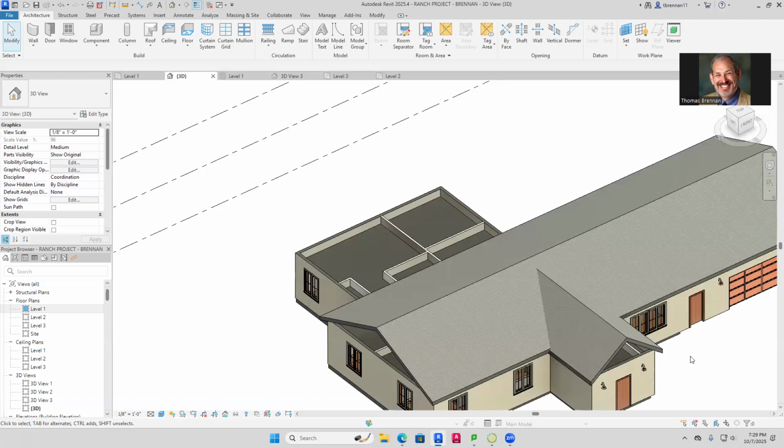You'd have to edit. If you go to your top view where you see your roofs, is that level 2 or level 3 of your roofs? I don't see your roofs in this view. So go to your floor plans, go to level 3, see what it looks like. Okay, let's go to level 2. Okay, there they are. Now here's what you could do.